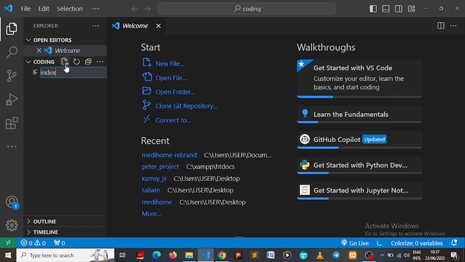Now, every file you create in programming must come with an extension, and the extension will determine the kind of language you are writing. Since we are writing HTML for now, I'll say .html. You notice that this icon here changes. Assuming I deleted this and used maybe something like CSS, you discover that it will bring out another icon here, or maybe JS, which is for JavaScript, it brings out another icon here. Maybe py, which is for Python, it brings out another icon here, or maybe php, it brings out another icon here.